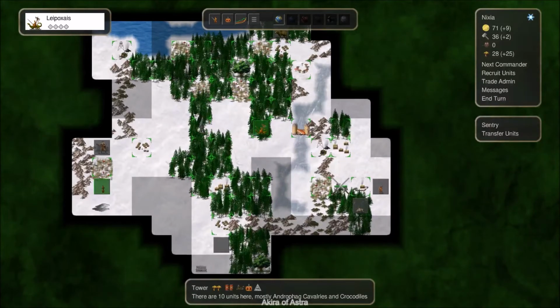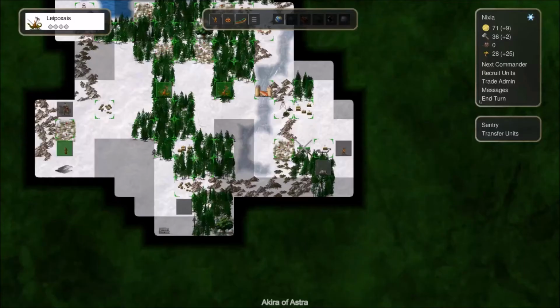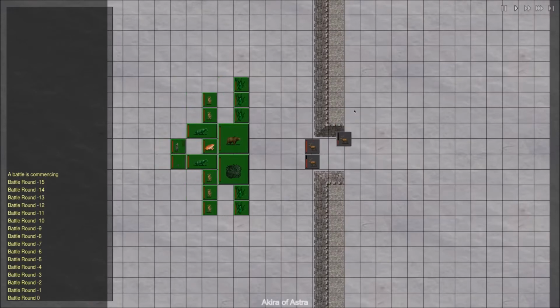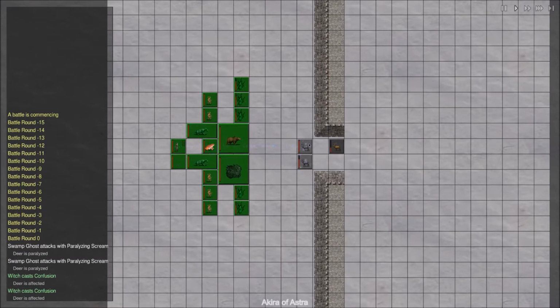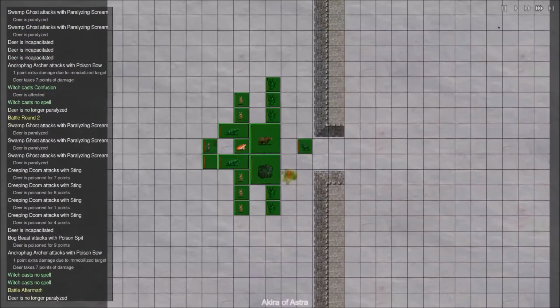And what else? That's it. Things are moving a little slow this go. For sure. Okay, let's take on the deer. They look more like elk to me for sure, but that's just me. Okay, that should be pretty straightforward.